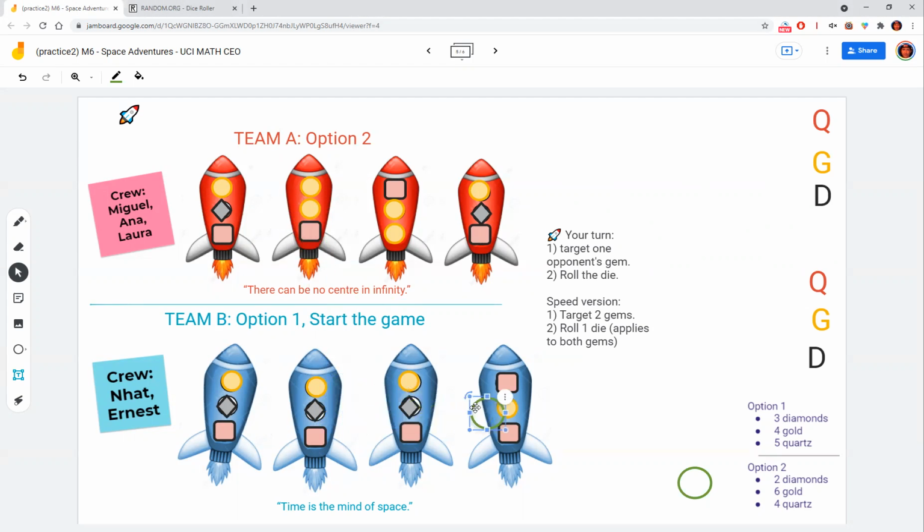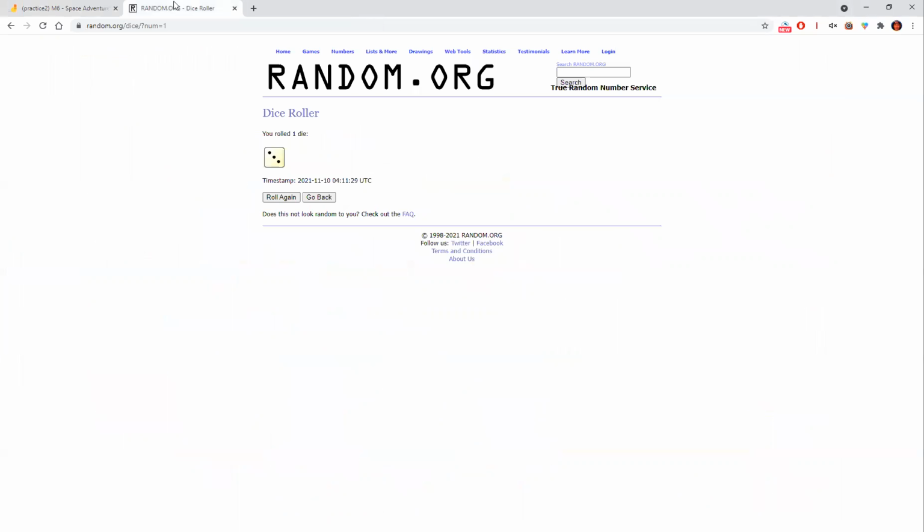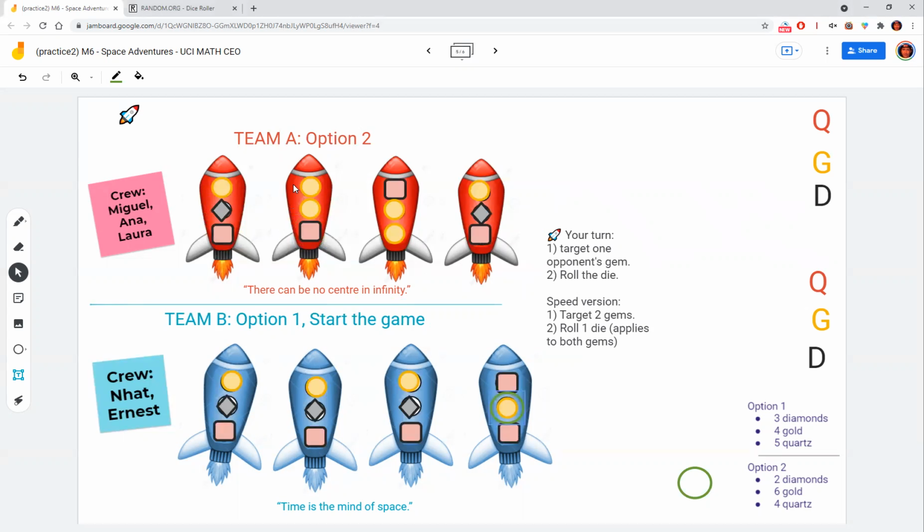Now Team A has, again, opportunities. They also target the gold, and then they'll roll. Not good. So what you could do is speed up the game. So this speed version, you actually target 2 gems and roll 1 die that applies to both gems. Let's say that now we play this way.